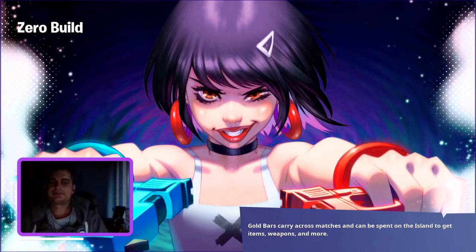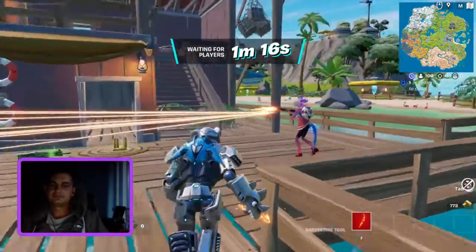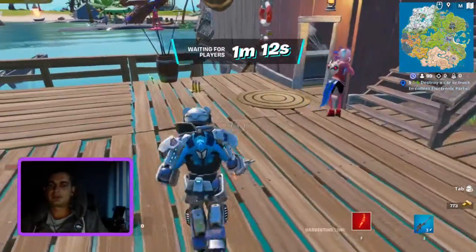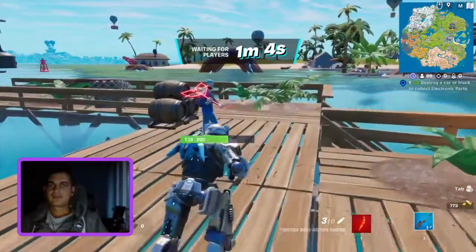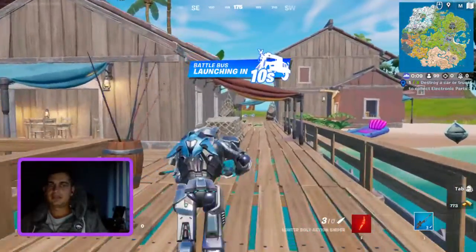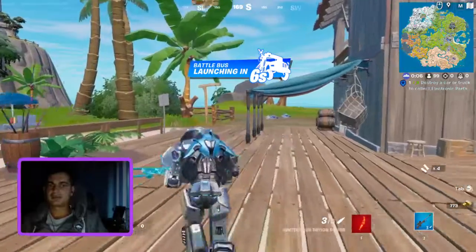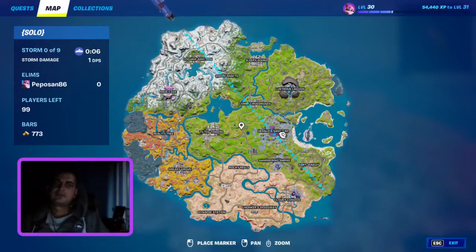So now we start the next match. This is the powerful sniper I was talking about. It can make 100 damage, or it can kill someone if it's a headshot. It can usually make 100 damage to a body shot. You press M to open the map. You put a marker where you want to go, for example, and you follow that marker.